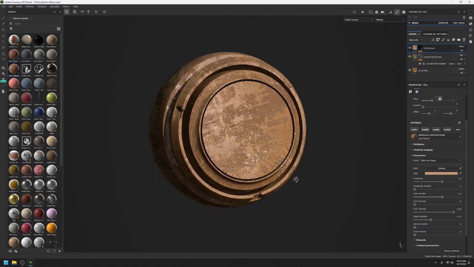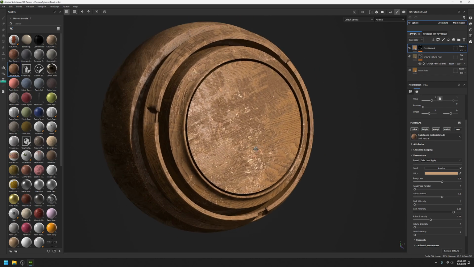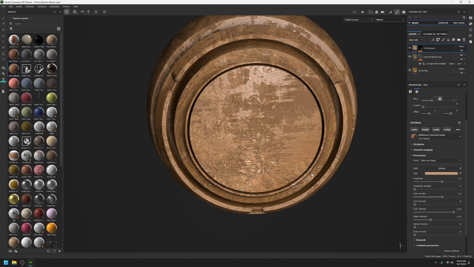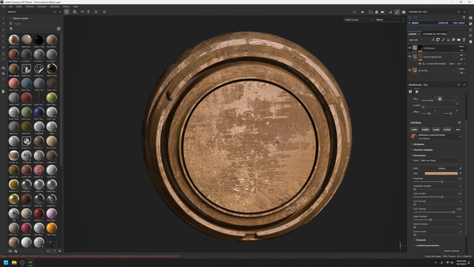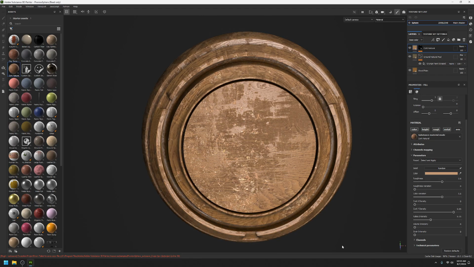There you go. And now we're starting to get something that looks like it's no longer clean from the furniture store. It's been sitting around in the living room for a few years. Some kids have had some fun jumping off of it and scratching it up with their forks and stuff like that. So yeah, the big secret to Substance Painter: masks, and using your grunge layers on the masks. This will get you started.